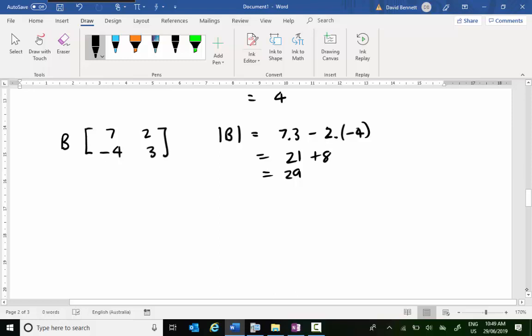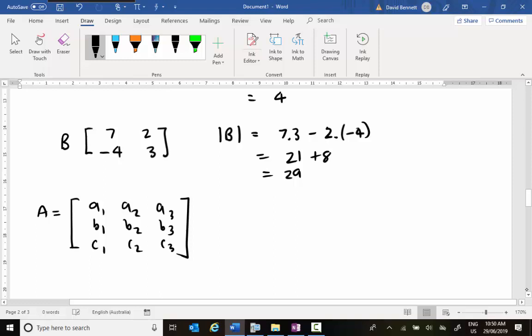Now, if I had a 3x3, and we would never have to do any more than that, even in year 12, we've got A1, A2, A3, we have B1, B2, B3, and then C1, C2, C3. So that's the 3x3 matrix. When I'm looking at my determinant of A, it's just doing this systematically. What I generally do is I write an extra B1, C1 at the end there. That just makes life a little bit easier for us.